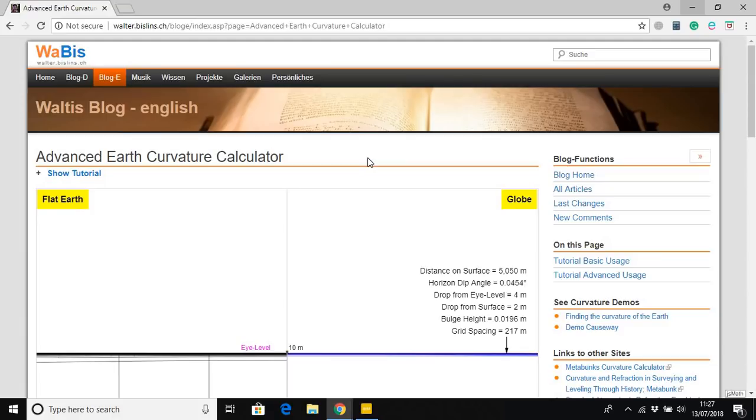Please check out Walter's site. It's brilliant, and anybody who has any doubt at all about the shape of the Earth really should be looking at this site. It has some very clear and obvious demonstrations of how observations and reality match one or other model. Everything that he shows matches the globe model, but I'm quite sure that if flat earthers could come up with an example where the observation of reality matched a flat Earth, Walter would be more than happy to put that up and to show that that's the case. Thus far, there haven't been any.